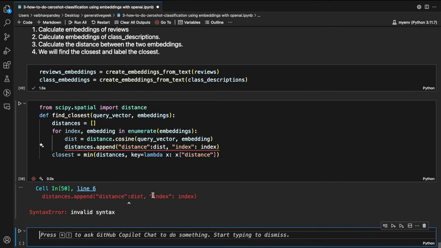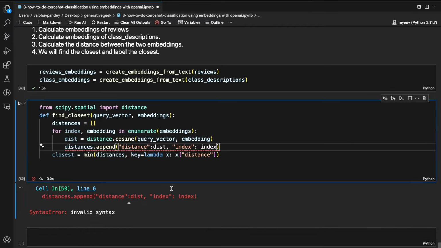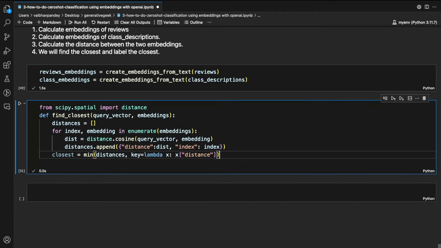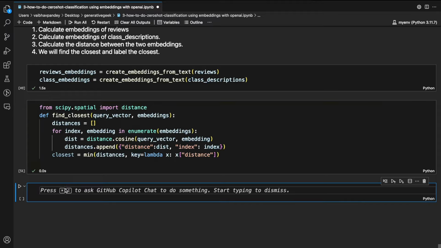Okay, something is wrong. What is wrong? Distances.append, distance colon dist. Sorry, we are creating a dictionary here, so I need to have the curly braces, right?